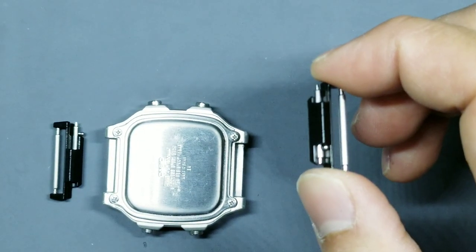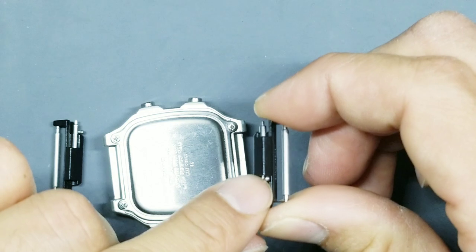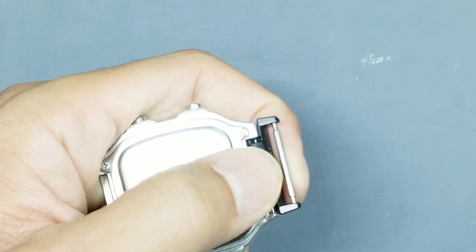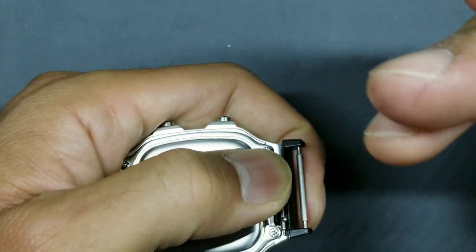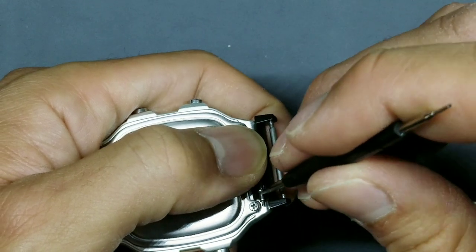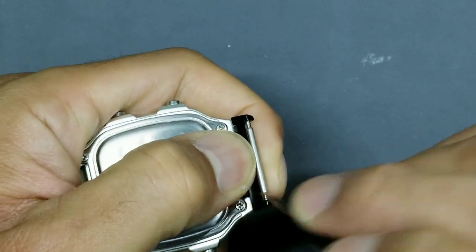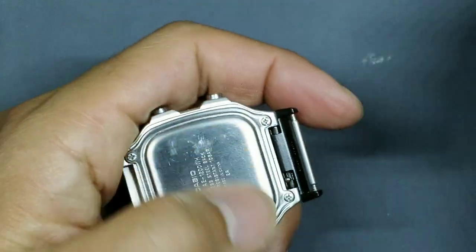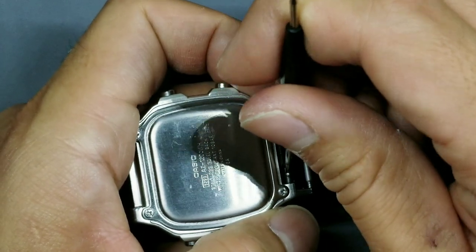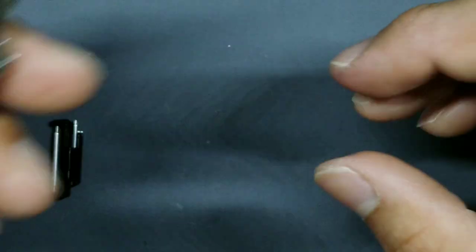You'll take the 18 millimeter spring bar, push the lever all the way to one side, and insert that side into one hole of the lug first. Then take your spring bar tool, go to the fork end and push inward on that spring bar. With your other thumb push down on the adapter and you should hear a click. Give it a jiggle to make sure it's secure. It's very simple to install.